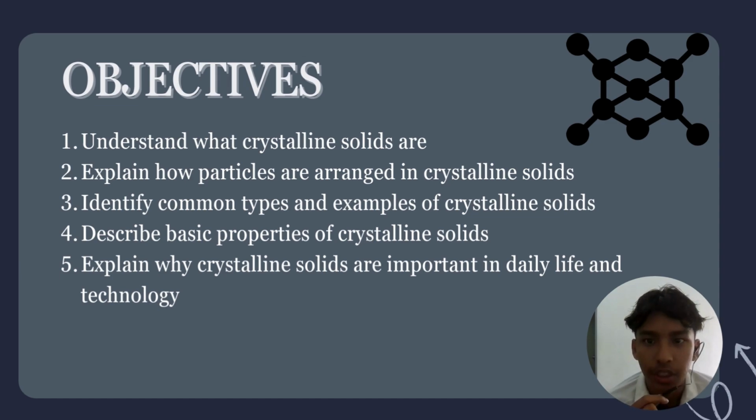First, the objectives. It is to understand what crystalline solids are. Secondly, to explain how particles are arranged in crystalline solids. Thirdly, identify common types and examples of crystalline solids. Fourth, describe basic properties of crystalline solids. And lastly, explain why crystalline solids are important in daily life and technology.